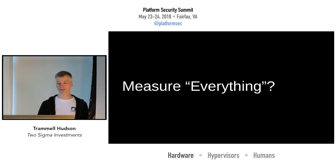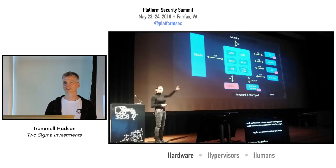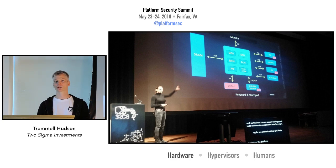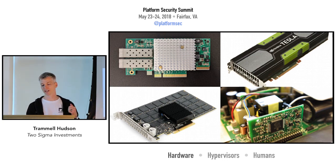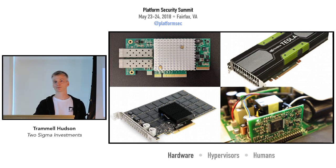We say measure everything, but as Johanna pointed out in her CCC talk a few years ago, there is a lot of mutable state out there. The NICs have state, the GPUs have state, the SSDs have state, power supplies have state. That photo is actually from a project I was working on that was able to get code execution in a BMC over the PMBus — so keep track of where you get your power supplies from.